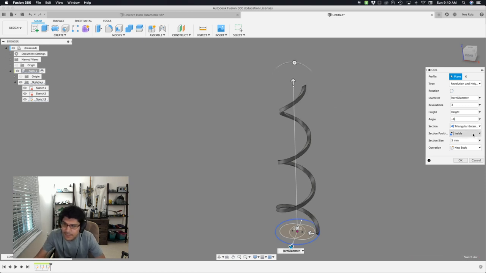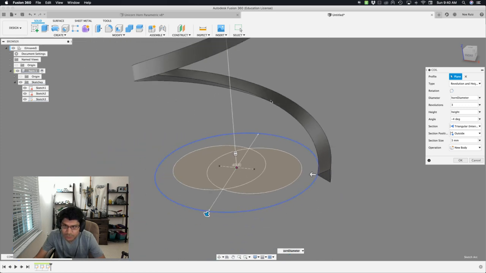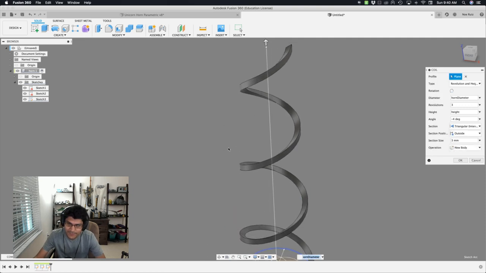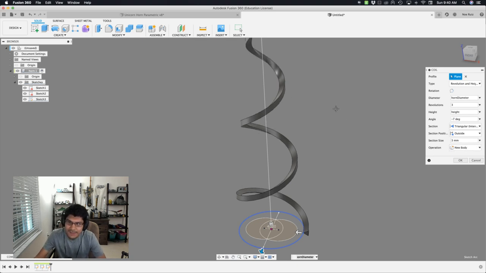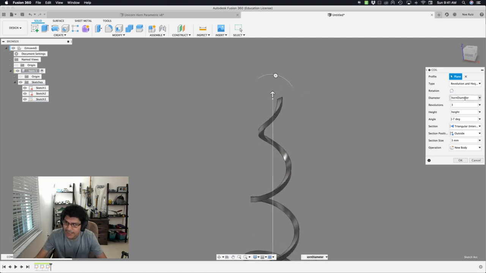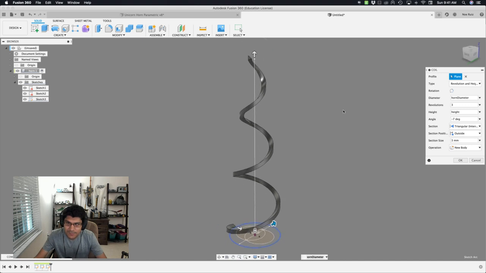I see here. We want this to be on the outside. So you can see here, this line here is what we're going to use as a reference point, as a guide rail to create our feature. So now that that is set to the outside, I think I can bring this back to 7. And that is looking a lot better. It's really close. We can't quite get it to the center here, but that's okay. A little bit of an angle goes a very long way. So we have revolutions 3, which is what I want. And that's pretty much the base that we want our tool to be.